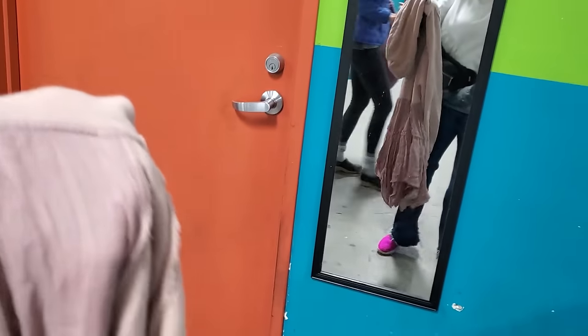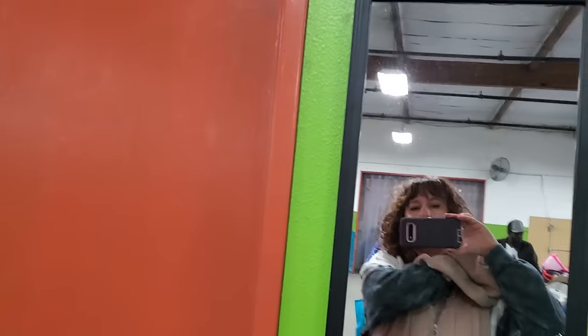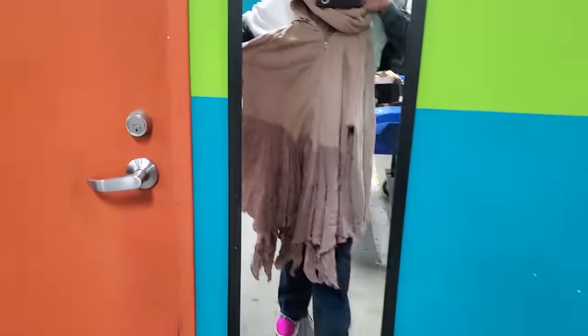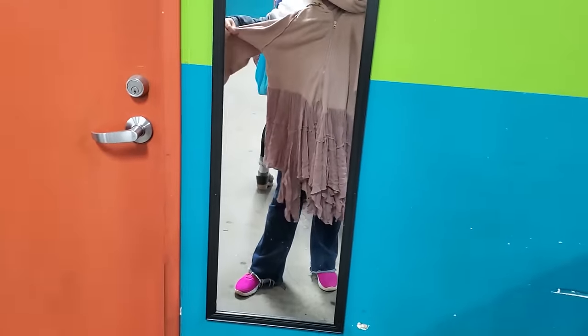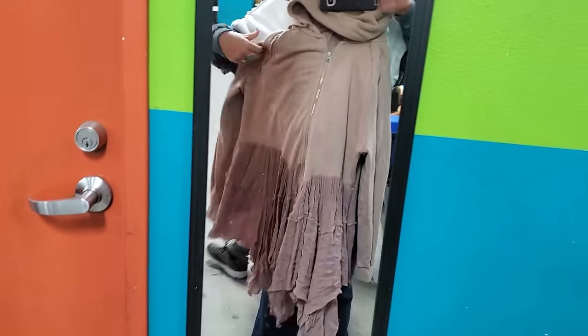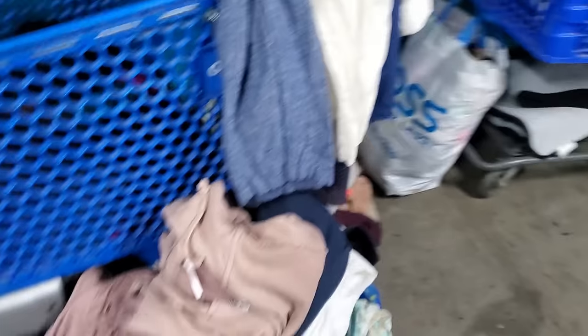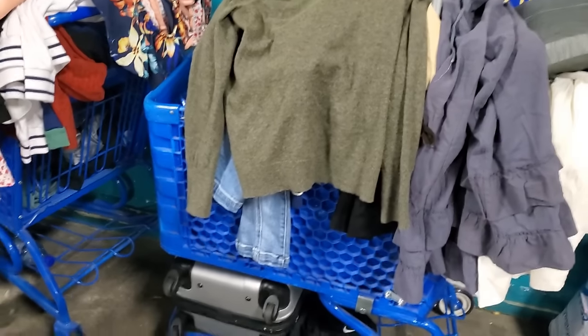I'm hoping I can show you this — one of my first finds and I'm obsessed with it. It's Free People, it's a hooded sweatshirt. Look at that hem — like if you're gonna wear a sweatshirt, why not wear this? Here's the tag in case you're not all familiar — little Free People bar tag. That is so, so good. That is an amazing find. This is all the stuff I'm taking, you guys. It's a really solid bins day.